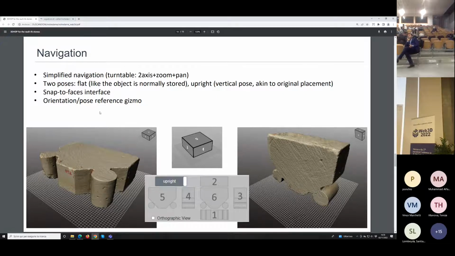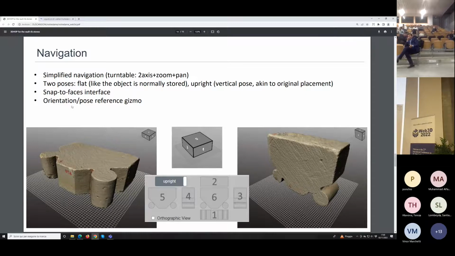And this makes it much easier to interact with the object, especially through a web interface. But it makes it not so easy to reach every possible angle. So to enrich this basic navigation, we make it possible to have the object in the 2 positions that are used by the restorer at the moment.